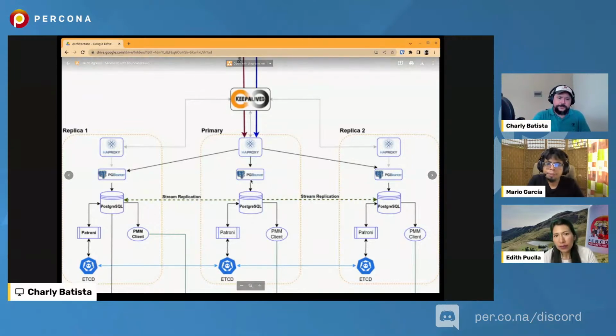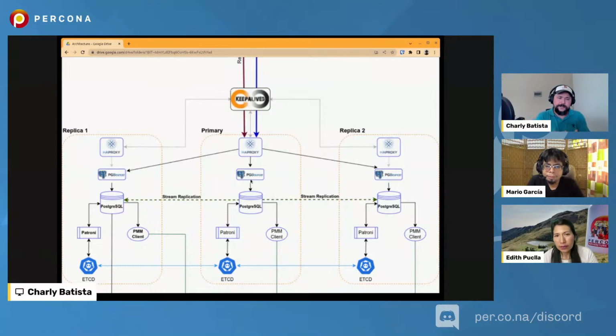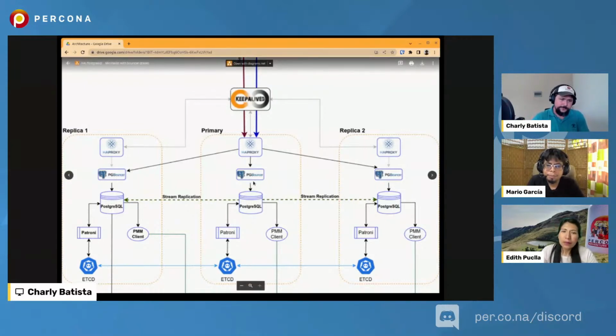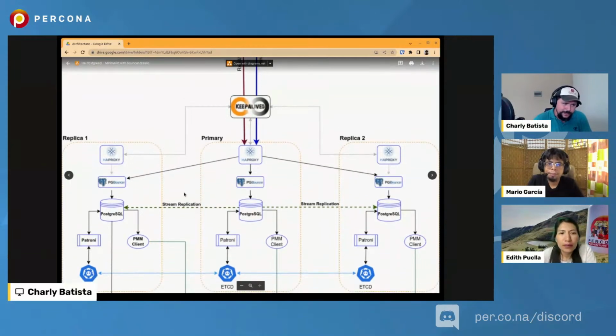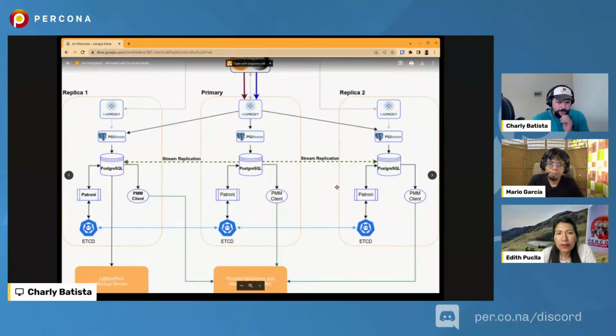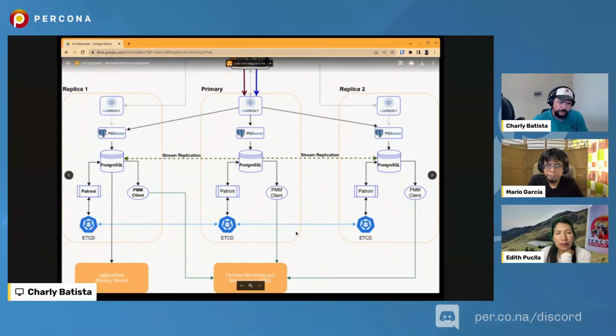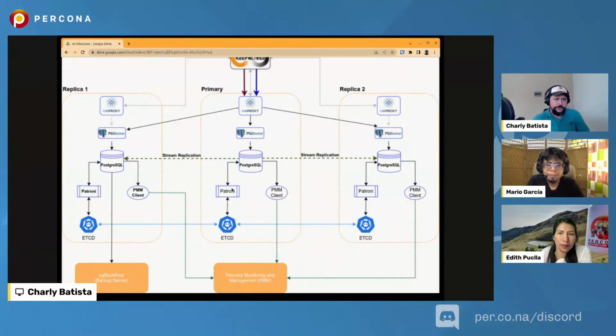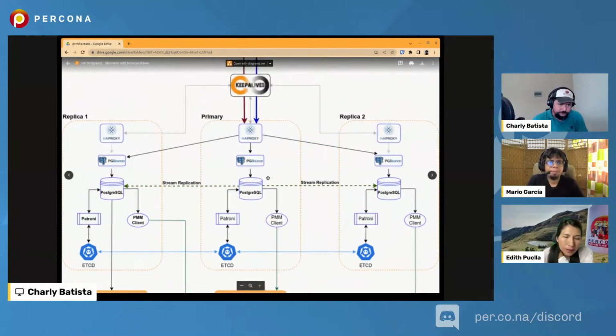Connection management is another benefit that we get from connection pooling. Let's say we have 1,000 connections here. As we can see, I have one primary and two replicas in this diagram. Here I'm using Patroni to coordinate this cluster to have high availability.